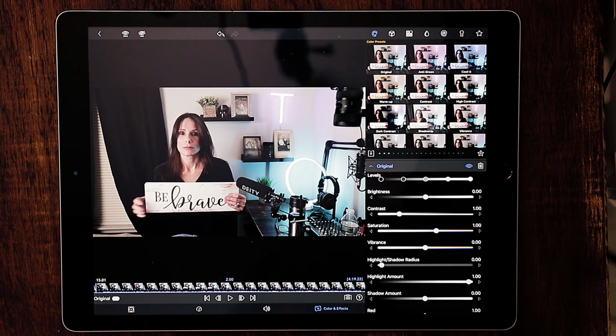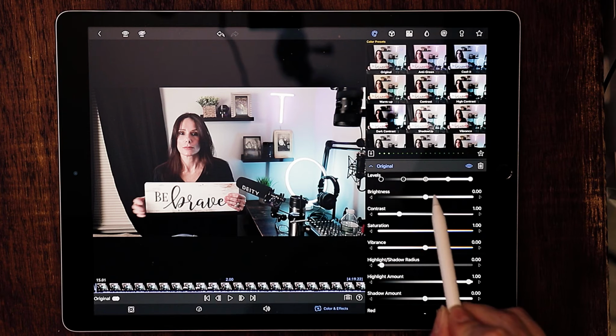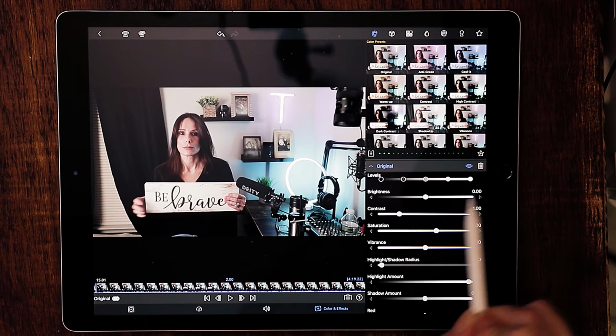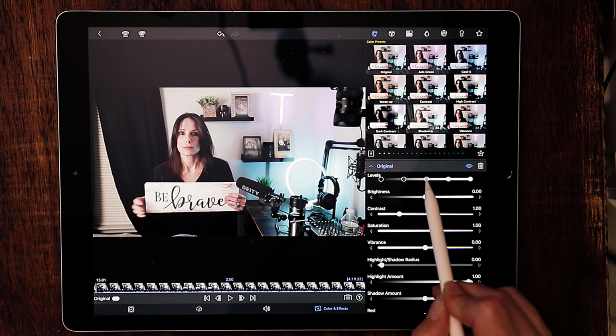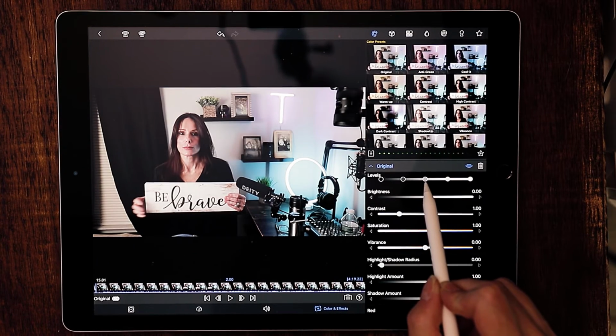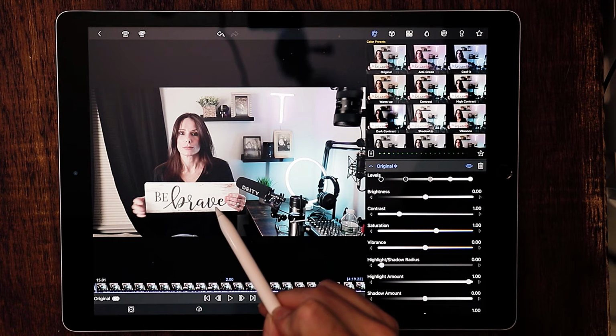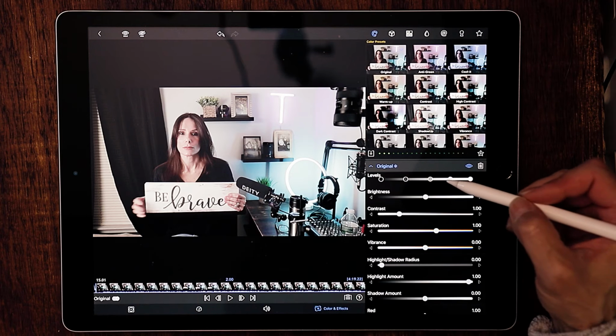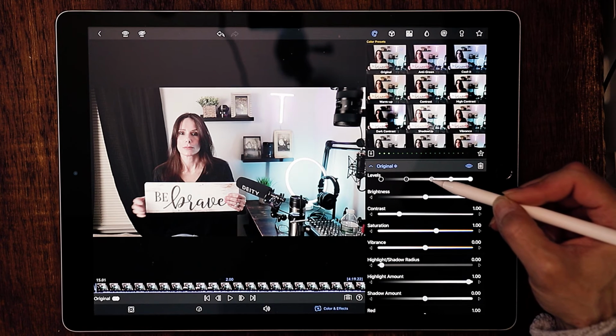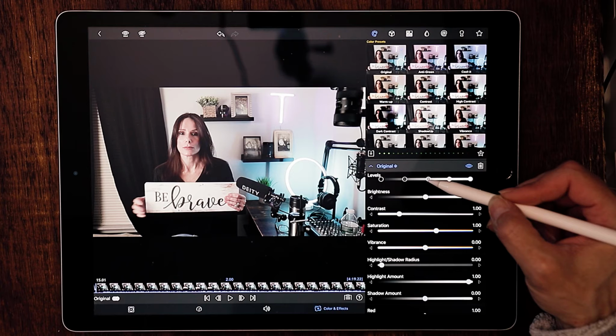Now, the first thing that we want to begin to do is work with this level slider right here. This is going to allow us to manipulate our midtones, our shadows, and our highlights. So the midtones is always the very first thing that you want to do. You want to fool around with this until you get to an area where you think your colors look the best. And by that, I'm using the sign as a reference. So I'm going to pull that up until I see my whites are white or down. Sometimes it's different depending on where you are, if you're inside or outside.